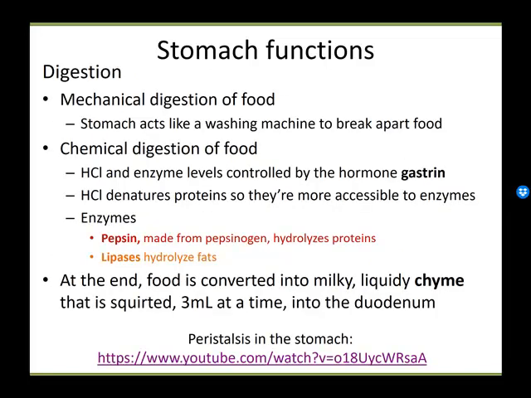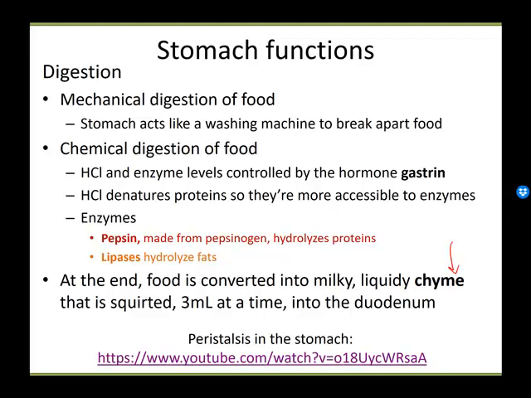Let's look at digestion. Your stomach does 2 major types of digestion, mechanical digestion and chemical digestion. And of the 2, the mechanical digestion is probably more important. Your stomach takes these big chunks of food and then tosses and turns and squishes them and just soaks the food in acid until it's nothing but this liquidy white substance called chyme. That's this word down here, chyme. If you're wondering what chyme looks like, you already know. Vomit is chyme. We call chyme stuff that goes into the small intestine. We call vomit stuff that comes out of the mouth. It's the same stuff, though.